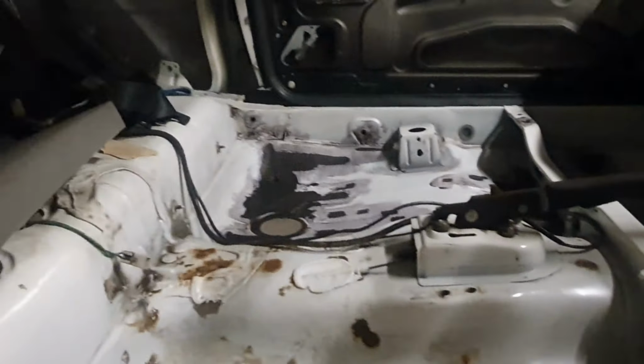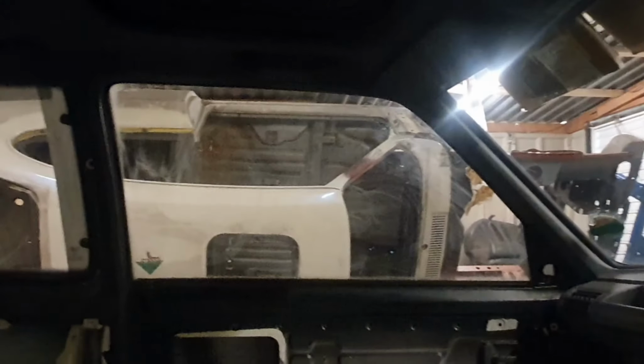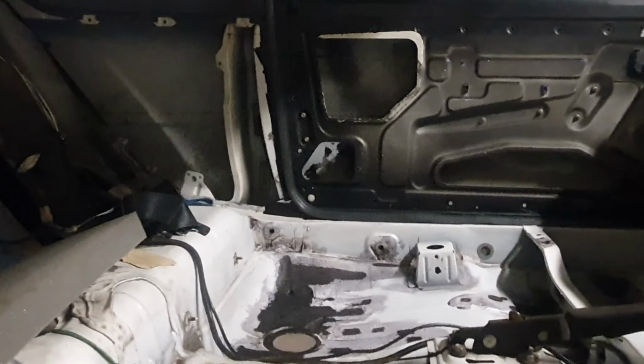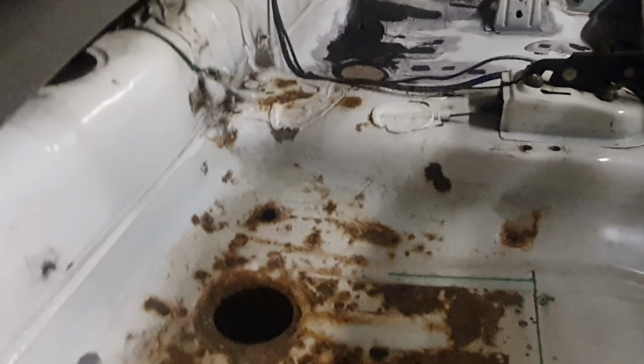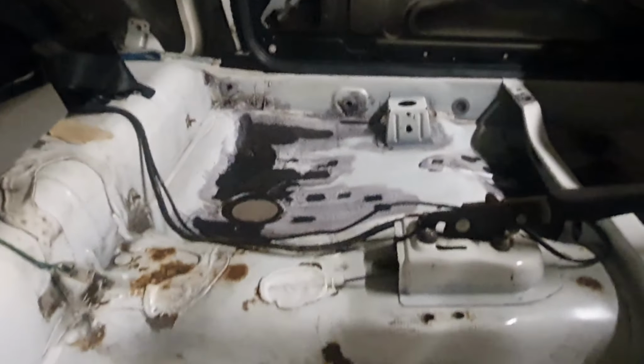Oh, that'll be awesome. Then I can get back onto the Capri, because I just keep falling out of love with that thing, and it's just one of those, you know, I've had it 8 years, that's why I keep falling out of love with it. When you get something new and fresh like the Peugeot, you just want to work on it, get it done. So yeah, hopefully we can put the floors in the next episode.